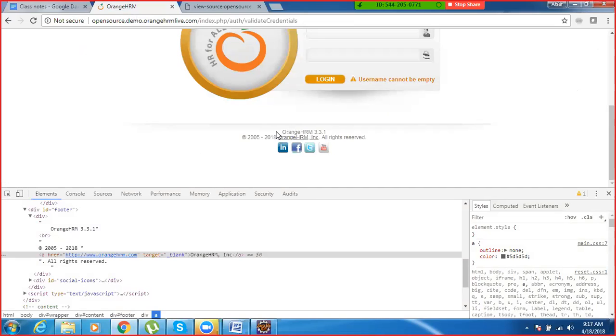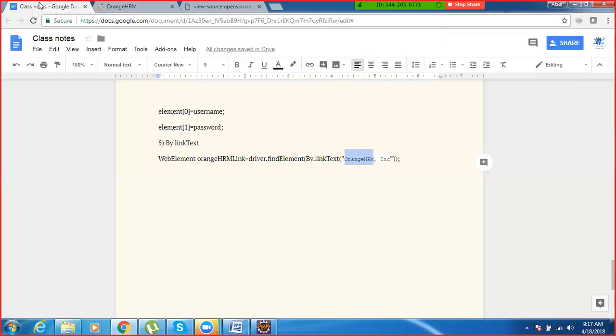For that we use partial link text: if any word matches that link text, it will go ahead and return that element.